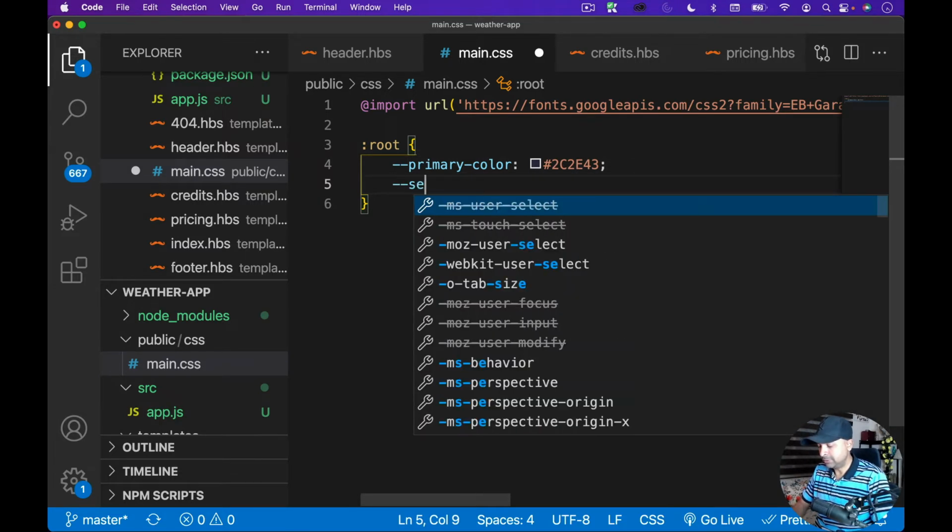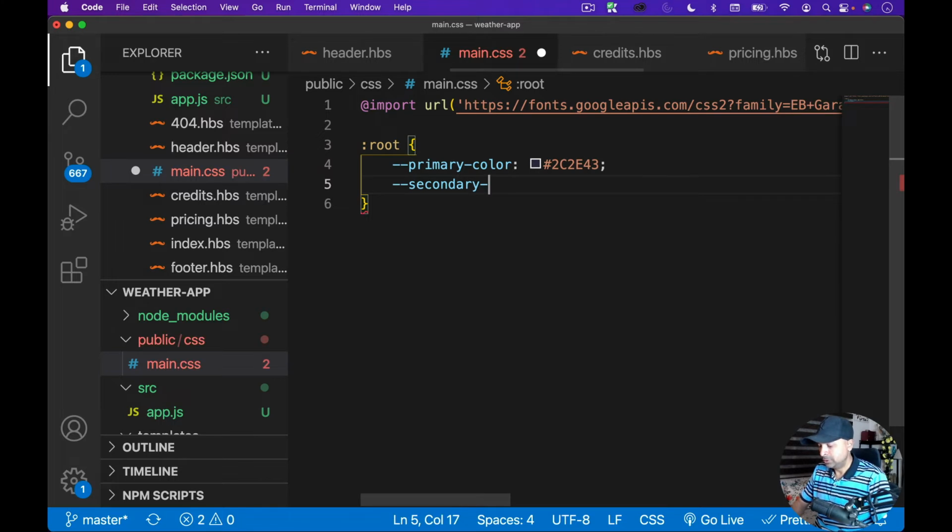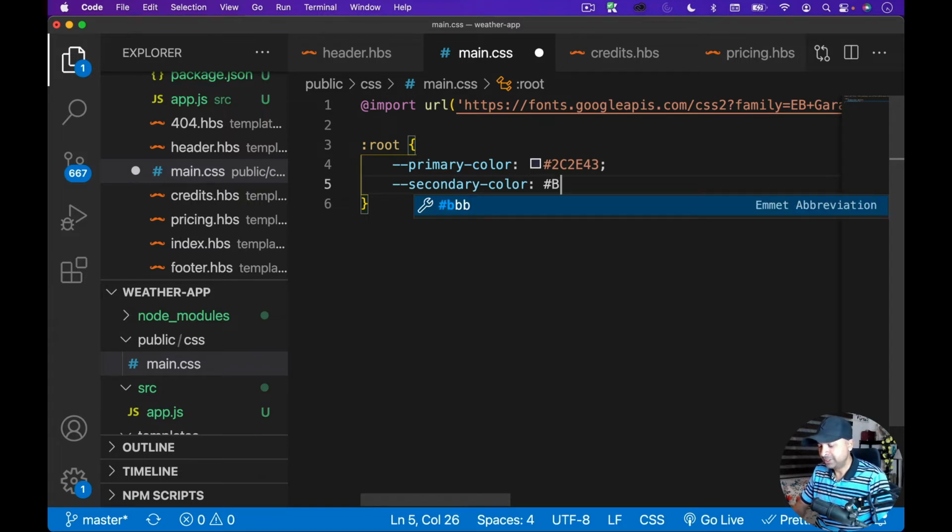I will have a secondary color also, which will be, I have the hash values written actually, I'm just trying to check. That will be B2B1B9. Obviously I can't remember all of these colors.